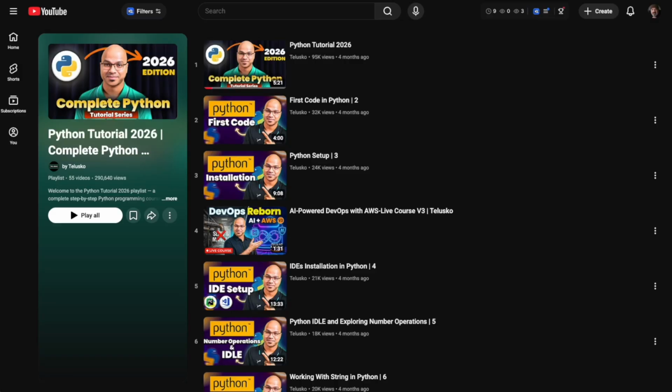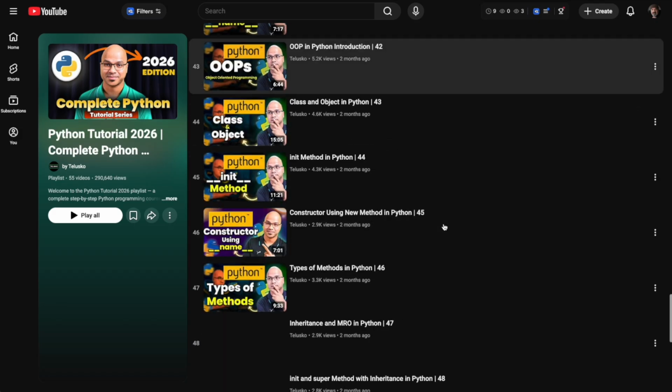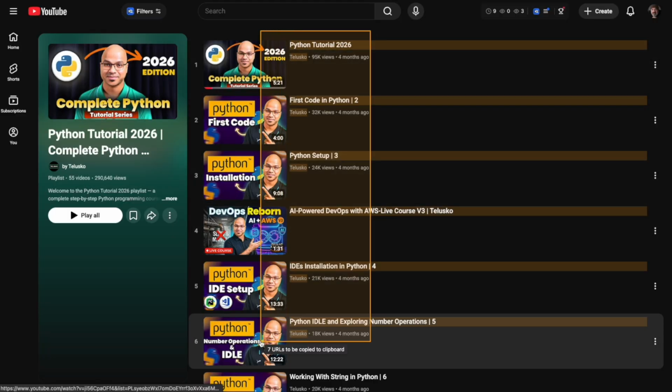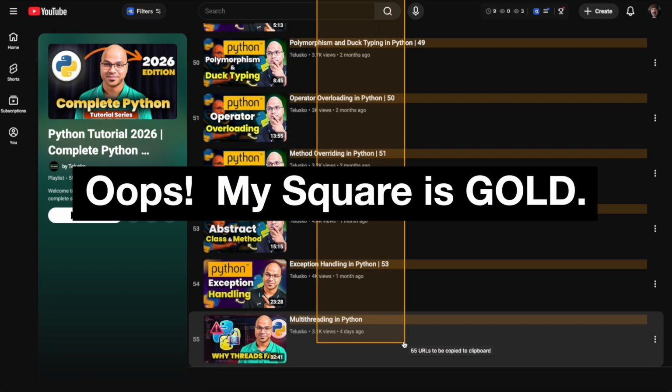Now go to the YouTube channel you want to learn from. You scroll down the page as long as you need to and let all the videos load. That's necessary before you use Grabbit. Then hold your shortcut keys and drag over all those videos. You'll see a red indicator square showing you what you're selecting.